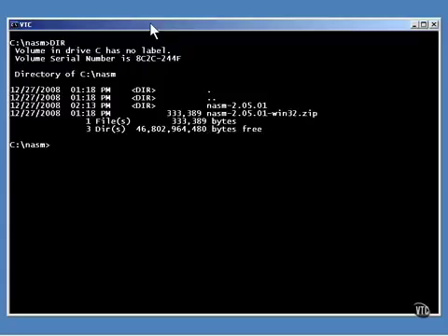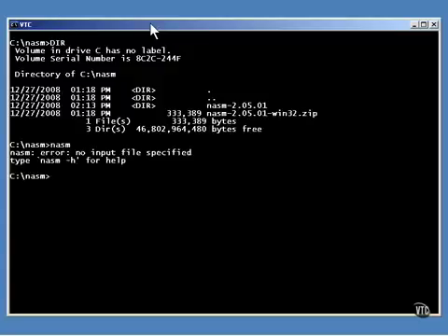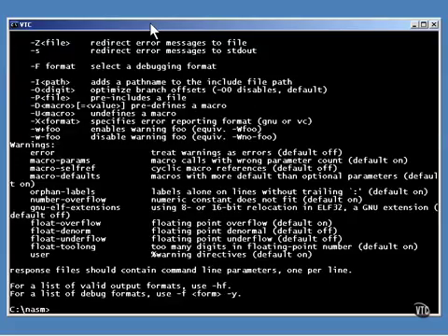All you have to do is either copy that file to some directory that's on your path or modify your path to include this new directory. Either way, you want to be able to type in NASM on the command line from any directory and cause the assembler to run. You should get this error message when you specify the name. If you specify the -h option, you get a help screen. Once you've got that, you're ready to go with the assembler.